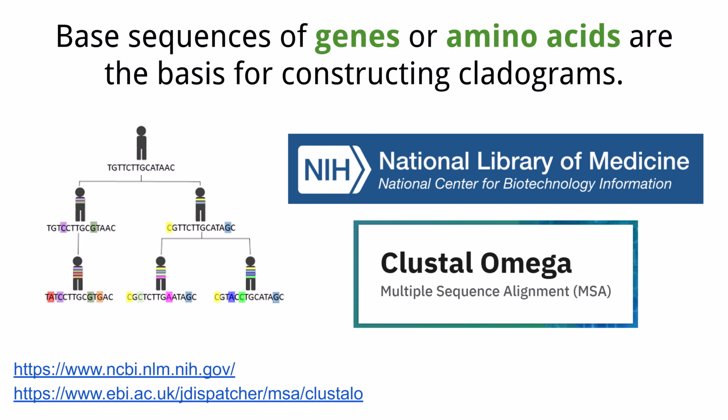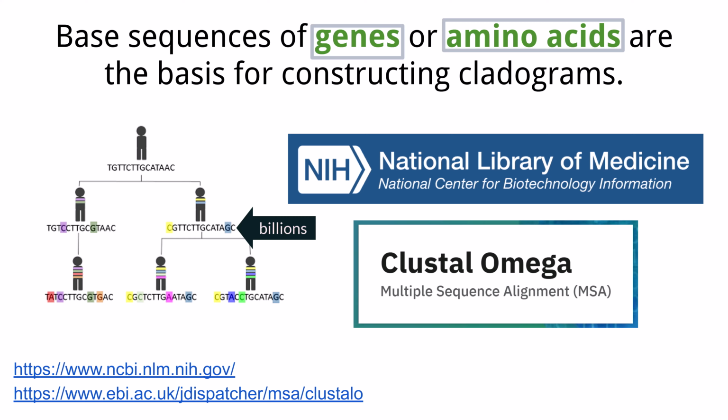Cladograms are constructed using genetic information, which can come directly from base sequences of genes, or it could come from amino acid sequences of proteins that are derived from the base sequences of genes. In any case, using genetic information is the best tool we have to properly classify organisms into clades. There are billions and billions of base pairs to go through when an organism's DNA is sequenced. We rely on computer computation within specific programs to do the heavy lifting in the sequencing aspect, so we can then use the data to compare and apply it to different organisms for classification.